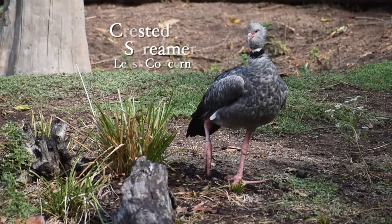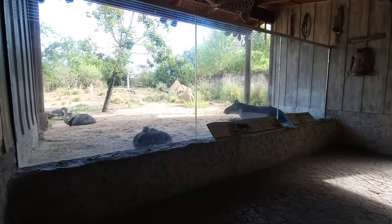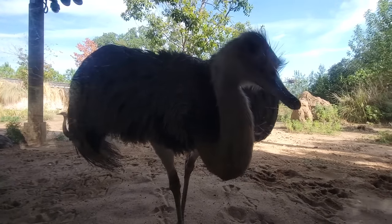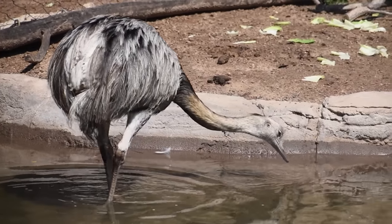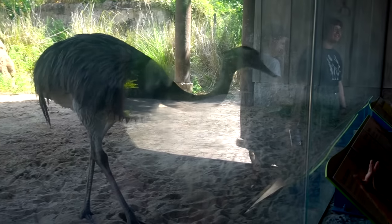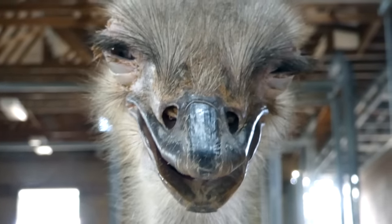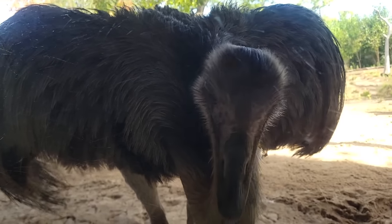Crested screamers — I always knew they were talented with their vocals, but turns out this Houston heat can turn anyone into talented swimmers. The middle view is themed as a rancher's shelter to show that wildlife and cattle ranchers share the Pantanal. Instead of cattle, you'll most likely be treated to a face full of giant bird: the greater rhea. Their nickname might be the ostrich of South America, but they are not ostriches — if you were to pin the two side by side, it's noticeable that the African birds are five times larger in weight. I love the fact that you can meet them at the glass, and it's nice to still get close enough to a giant bird to be able to read behind those thoughtless eyes.